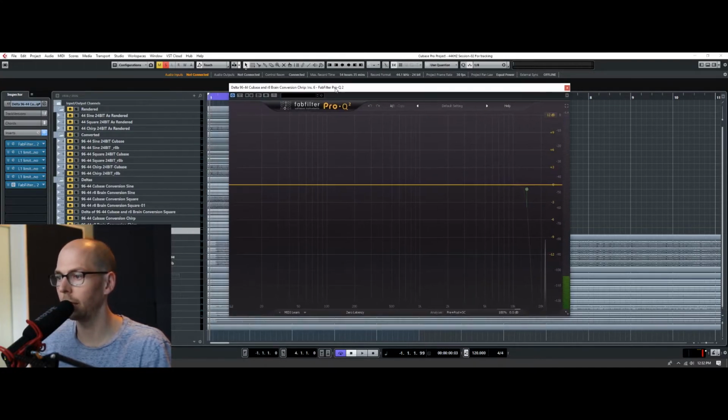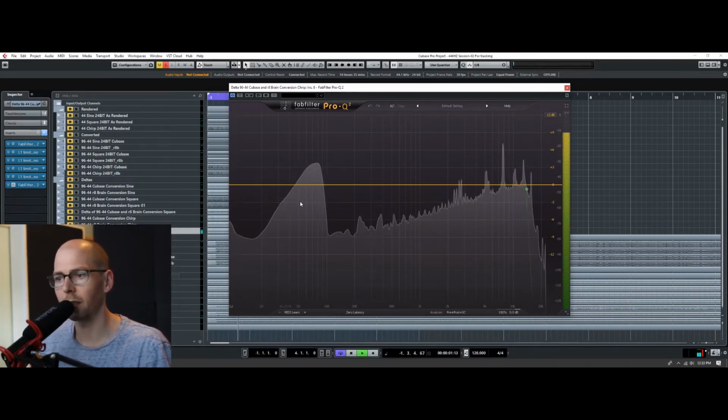I'm pulling up an equalizer so you can watch the frequencies that we're seeing. I also had to add a 14 kilohertz low pass filter because there's significant volume above 20K, and I didn't want to blow anybody's tweeters out. So check this out.